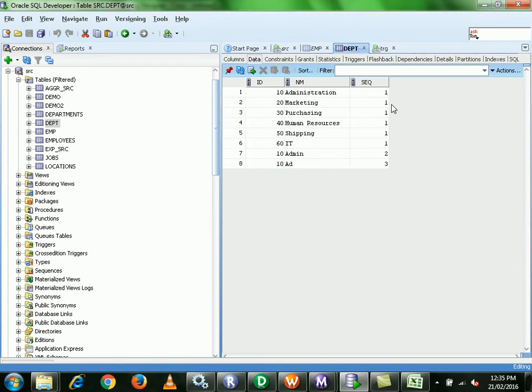So this is our source reference table. I have added two more records for 10 to test that first, last, and report error thing. Fine.